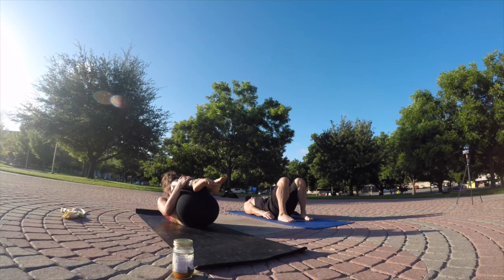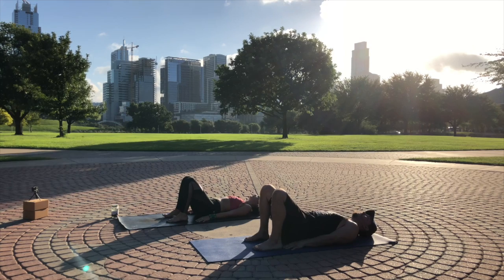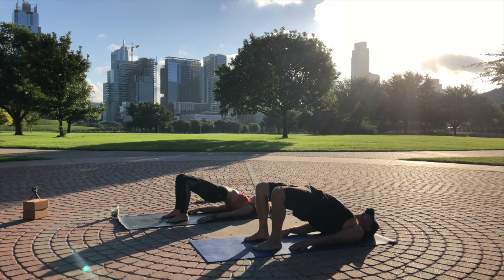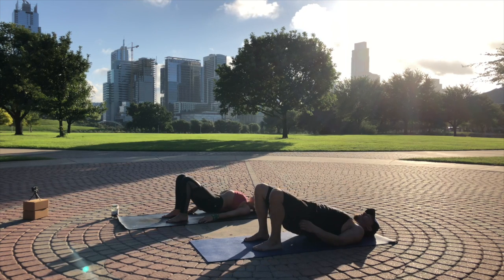Walk your heels towards you, knees hip width distance apart, palms face down, longest fingers should reach the heel. Keep the toes forward, then inhale to extend the hips upward, supported bridge pose. Notice the rising and sinking of the belly breath, and carefully lower the spine.